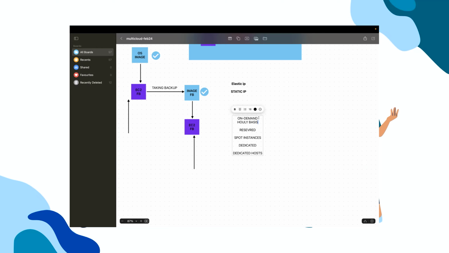Coming to reserved instances, whenever you want an instance, you can also reserve it, like for 1 year or 3 years. The cost depends on the operating system and the instance type.